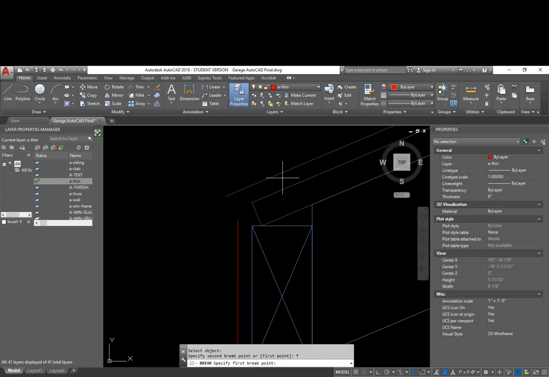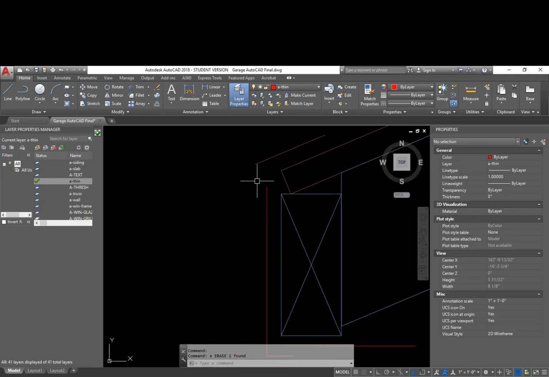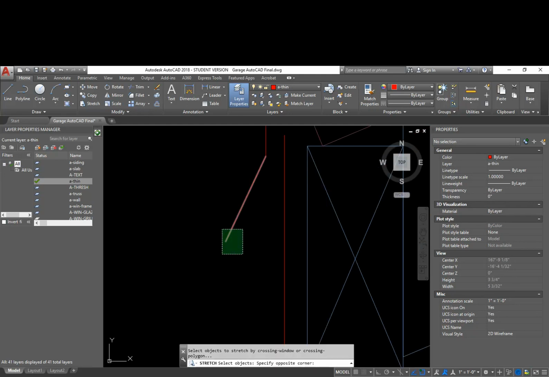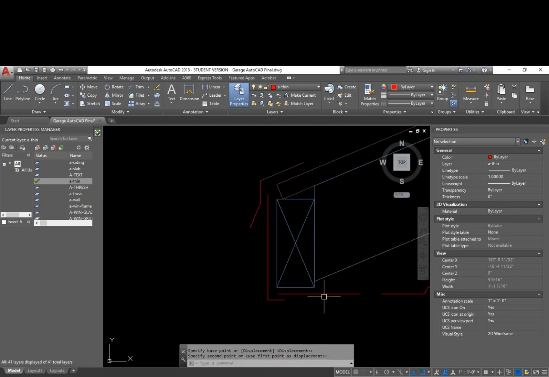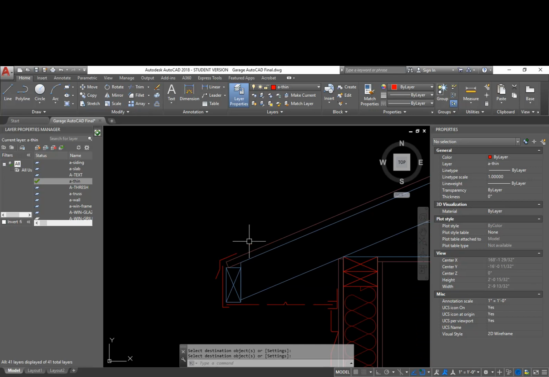I'm going to break this, and then I'm going to erase that, and then my drip edge is just basically going to come down like this, and then I'm going to draw a line out there to represent the drip edge. Bring it back a little bit. Match my properties, and that is going to be my drip edge.